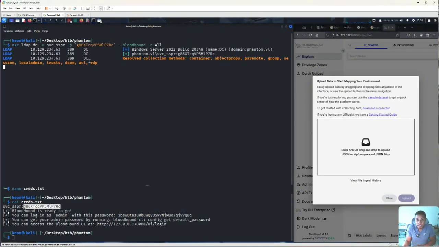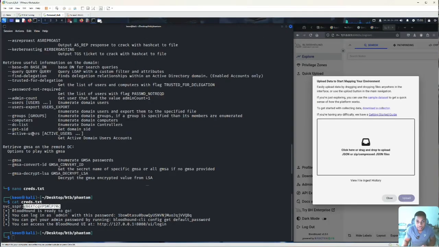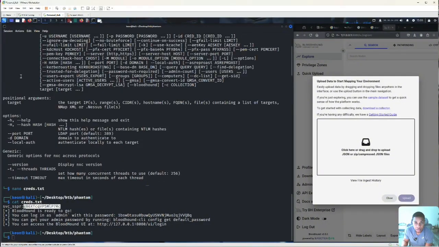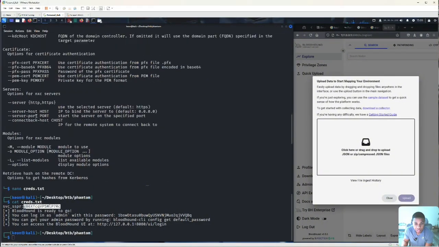We could not find a domain controller, so there's a flag that we need to give it for the domain controller. I believe it's -dc-ip, but I just want to make sure.